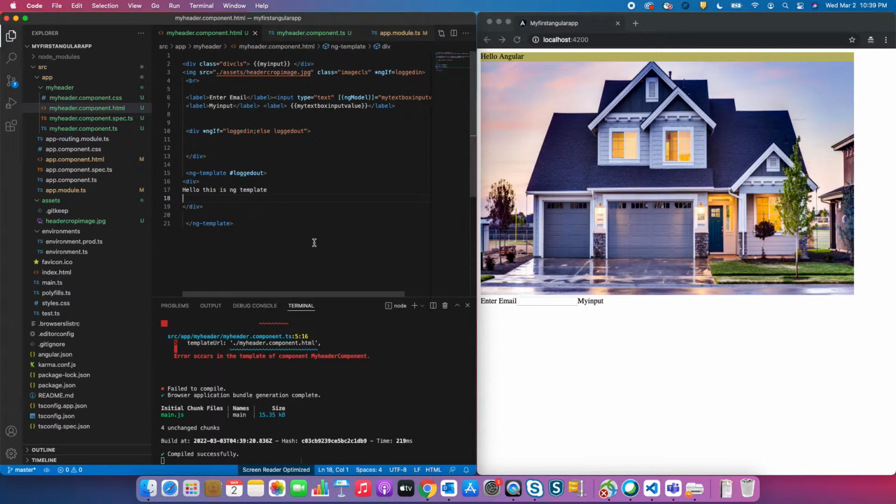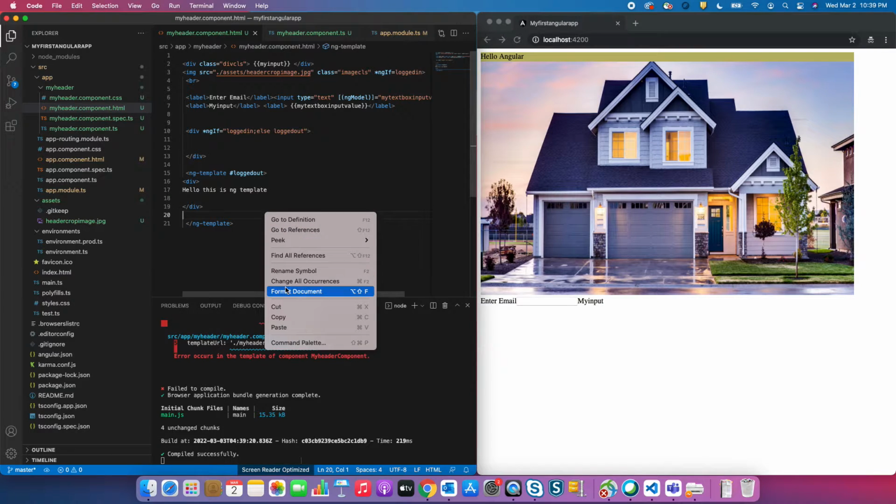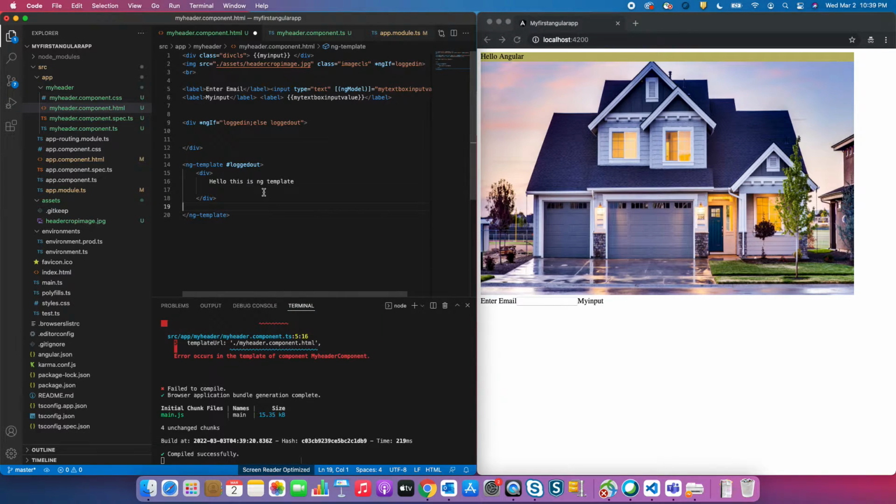So you may get confused about what we're trying to do here. Let me explain. What we're trying to do is show this tag if the logged in is true, else show this tag.